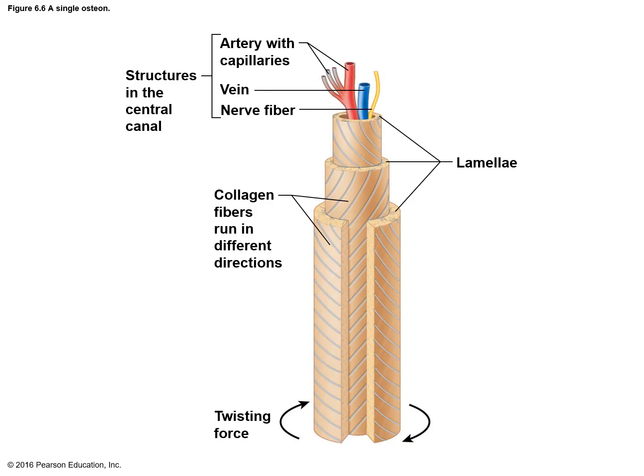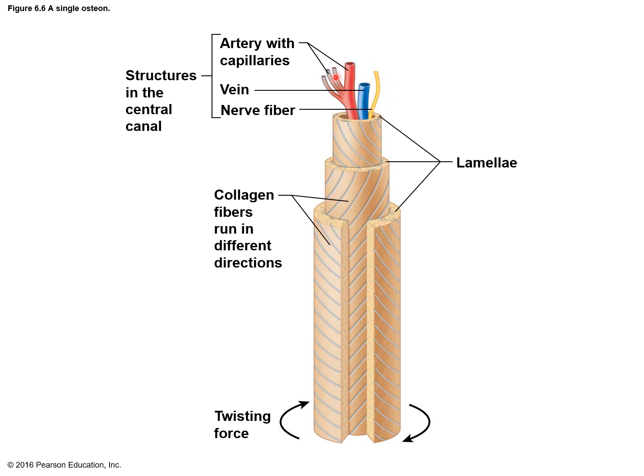With the lamellae, these are the concentric circles that they look like when you're looking at a cross section. Notice here that the collagen fibers, as I mentioned a little bit ago, go in different directions from one layer to another. So this makes it much, much stronger.